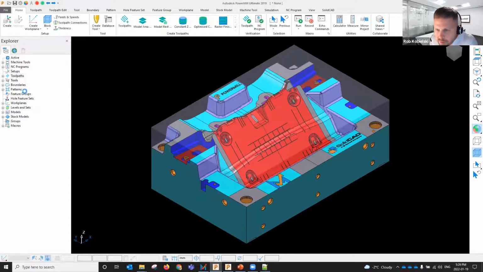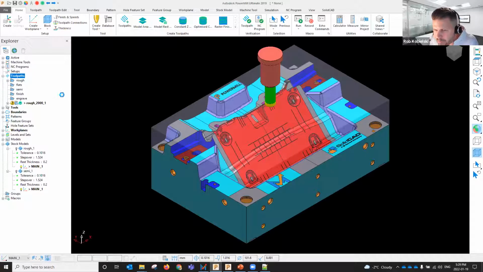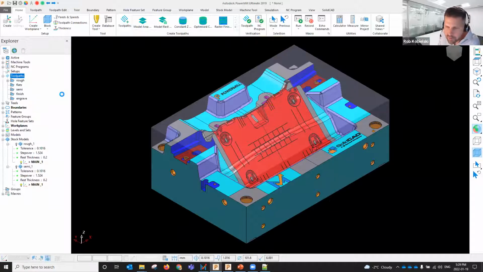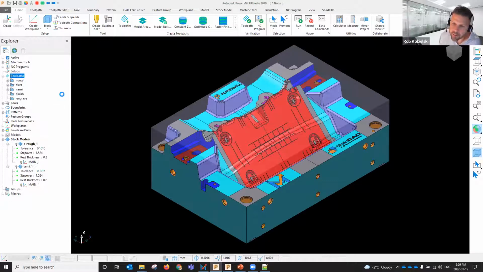So here we go. Every item is being created right now. I'll just expand these little headers so we can see what's happening. The stock models have been made temporarily as placeholders. And now every single toolpath entity is being built in this new session. The boundaries are being set. Reference tools are being set. Step over, you name it. Everything is not only being set, but it's being swapped as far as units are concerned, right? So if I happen to have a 1/4 inch step over, then it would do a little conversion, bring that into metric.